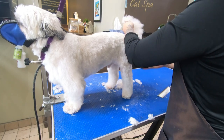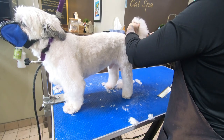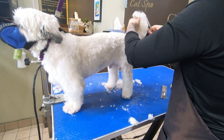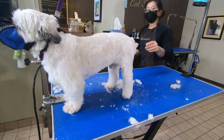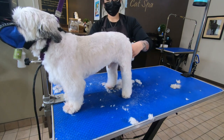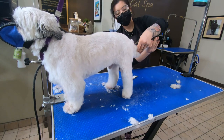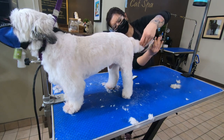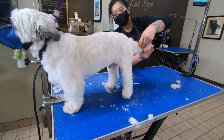Usually I'll take the tail and I'll bring my hands down to the tip of the tail, and whatever hair is sticking out past the tip of the tail or my hand, I'll just snip that off. Then I'll hold the tail in its natural position and comb the hair down naturally in the way that it wants to lay. And then I'll just scissor the ends and do what's called a quarter moon. Gina likes to call it a cleaning pipe or a pipe cleaner. Or you can call it a duster tail, a pipe cleaner tail, a quarter moon tail, a short tail. It's short.